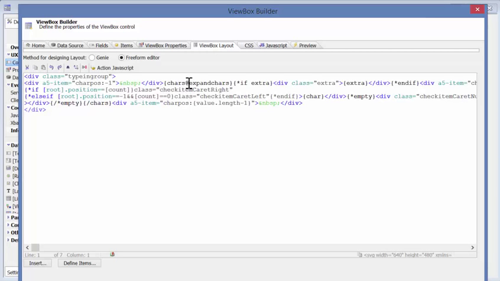But chars is actually set by calling this function, expand chars. Expand chars returns an array, and then it goes through that array looking for an extra value and a char value.